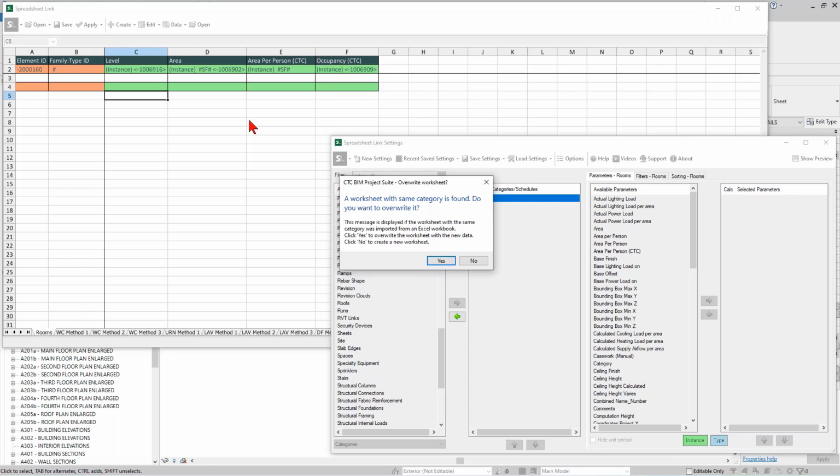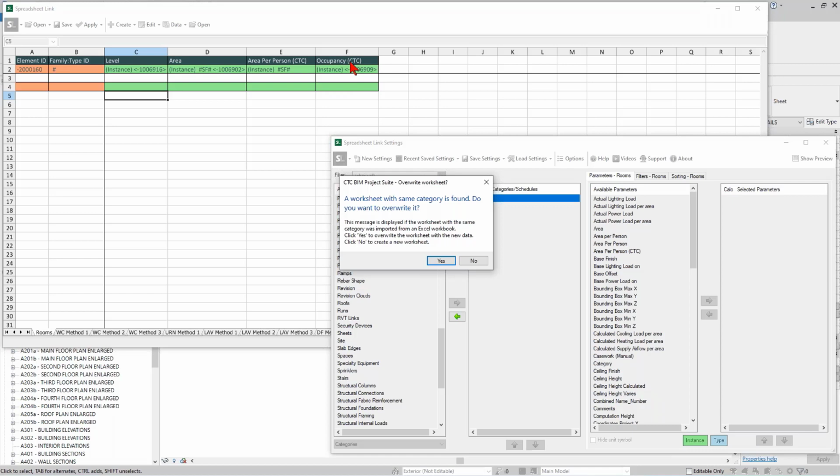We're going to see this get replaced, and that's okay because all I'm going to simply do is write some settings that place level, area per person, and occupancy back in here in the proper order in the right columns. So we'll be using those fields. And these two, by the way, area per person CTC, that's my custom parameter. I made that shared parameter in my project. I also have occupancy CTC as a parameter that I made in the project. And I did this because I wanted this same exact occupancy value to show up in a room tag.